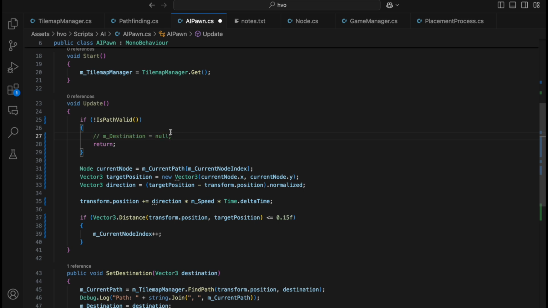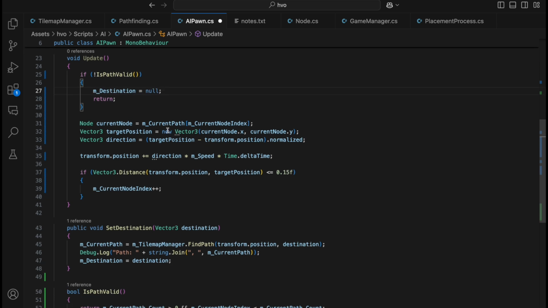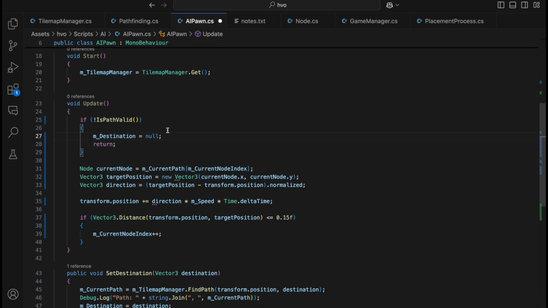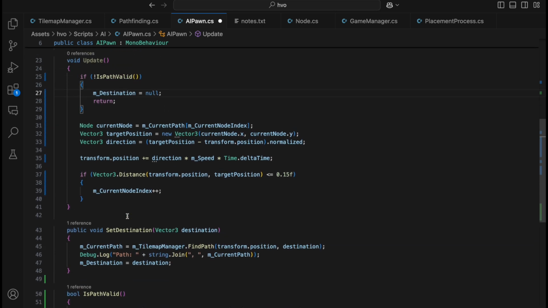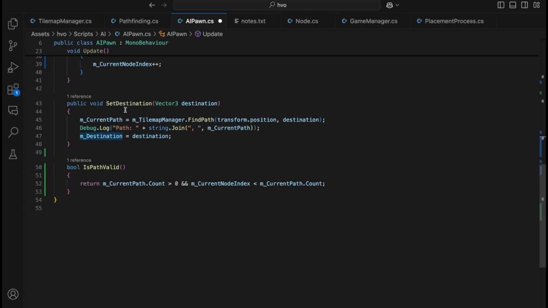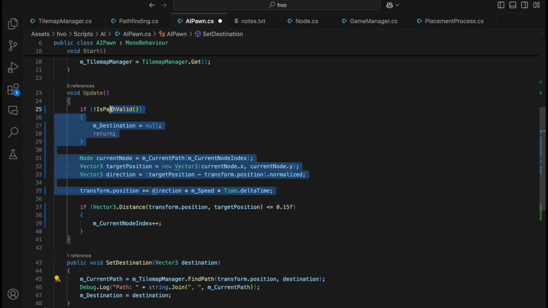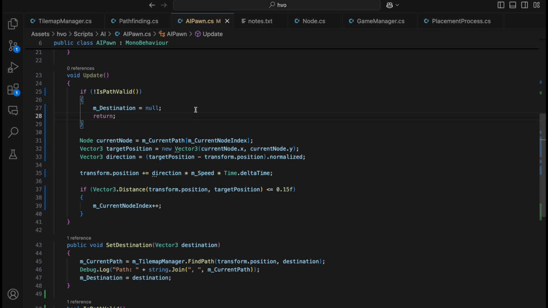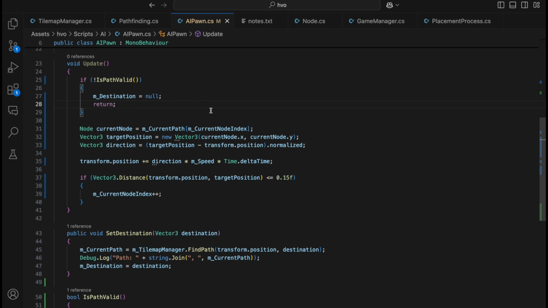But maybe I will need it still because I need to keep this information for some caching or something. Yeah, keep it for now. I will decide later. As you see, we are just determining the path, and then we are using the path. We are really not doing any operation anymore with the destination. So yeah, let's keep it here, but notice that we don't need it so far. Save this, and we can test it out.